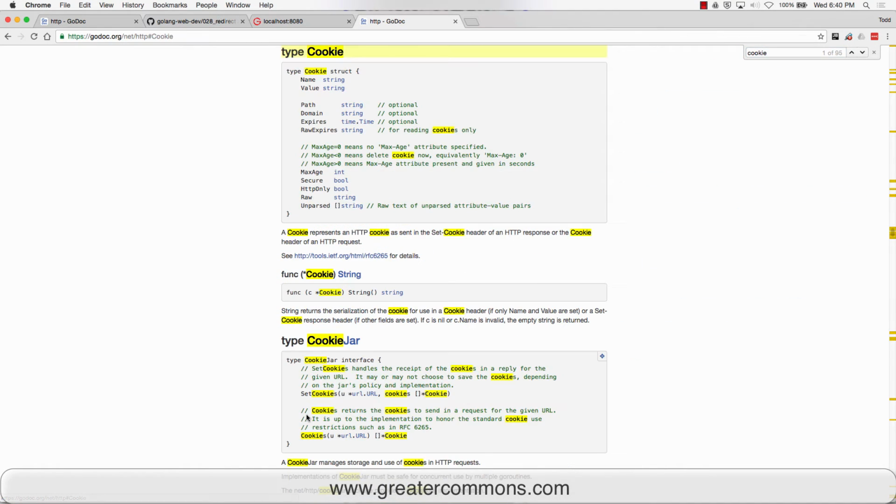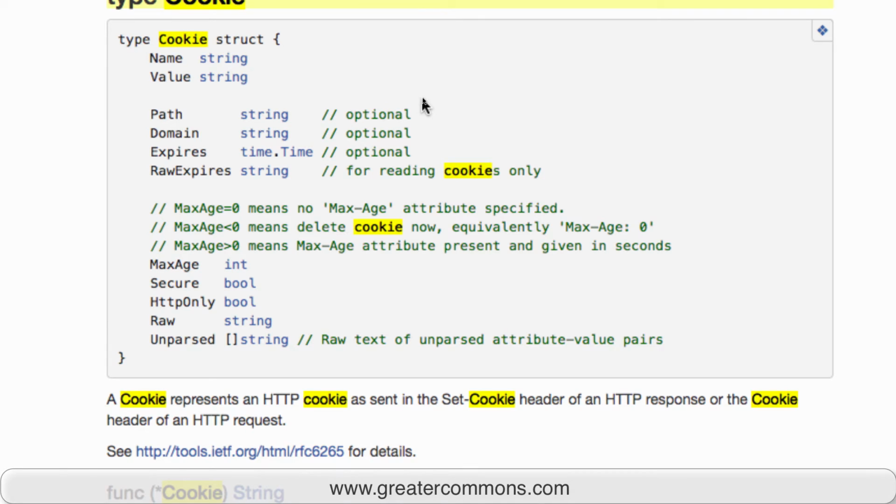What is a type cookie? It's a struct. It's got fields, name and value. So you're just going to give the cookie a name, and then you're going to give it a value. They're just fields in a struct. And both of those have to be a string. And you could take a bunch of values and put them together in the string and separate them by some delimiter like a pipe or a comma or whatever works for you. And then later you could parse that when you pull it back out if you want to store a bunch of different pieces of data in the cookie. Or you could store it in the value in different ways. Okay, but the main thing is two strings, name, value.